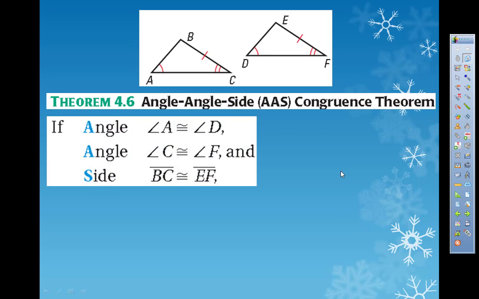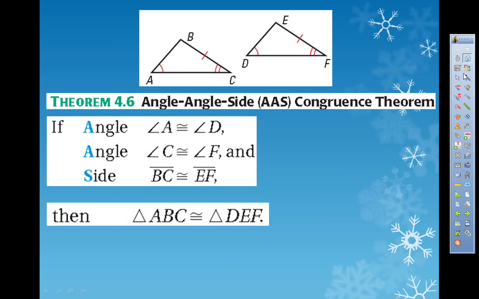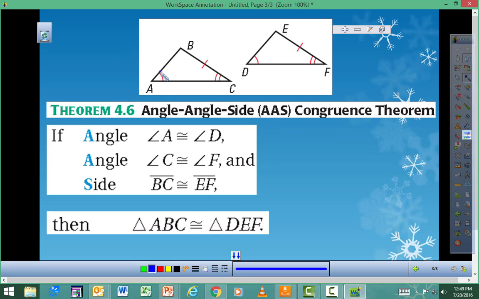Here's another scenario we have. It's called angle angle side, and notice the setup here. As we go around this triangle, we come across an angle here, and since we want the angle angle side setup, we can ignore this side for a second because we don't need the included side. Come up to this angle, and then we come up to the side. And so anyhow, if we have a triangle with the same corresponding parts congruent as the first triangle, then by goodness we can say that the two triangles are congruent.